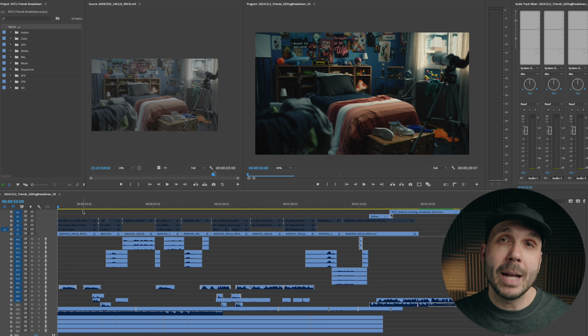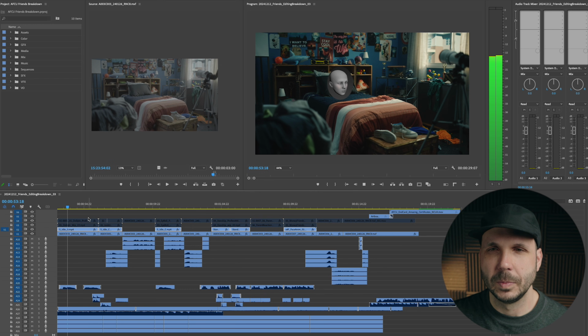As we got closer to picture lock, we passed off the audio to the 3D animator, and he actually recorded an actor acting out the facial expressions to the recorded audio. Let's watch this again with the facial captures and some early animation tests placed in the edit. That's the second video layer here.